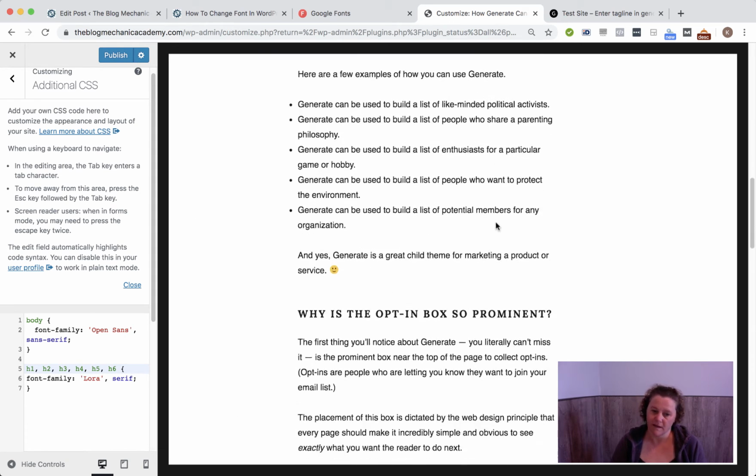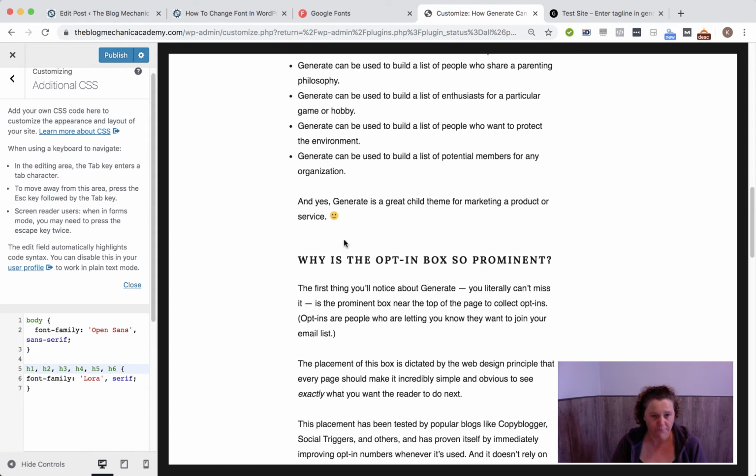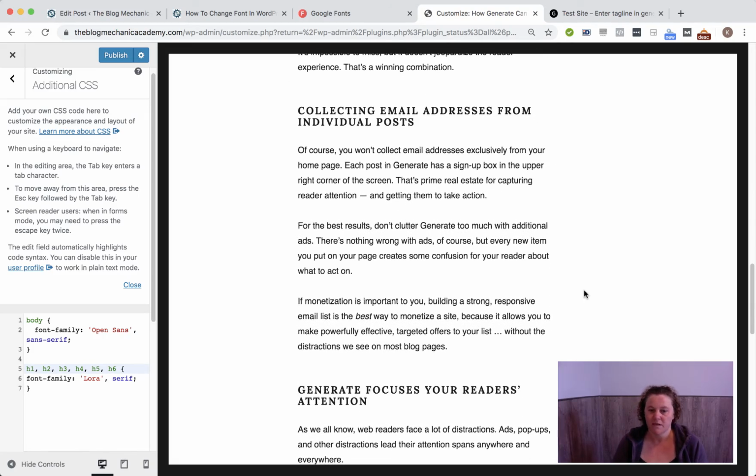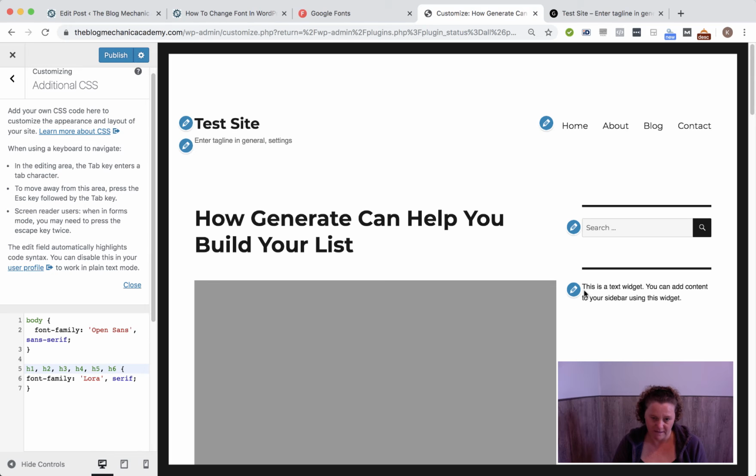But if I scroll down to another headline that's being used within the post, you can see that the font is different. So this is the font that I have actually chosen, which is called Laura font, okay? So obviously I want all my headline fonts to be the same, and you will do too. And it's very likely that this has also happened with your theme. So to fix that, using either Chrome or the Firefox browser, you want to hover your mouse over the heading, because we now need to find the CSS selector that we can use to target this font, okay?